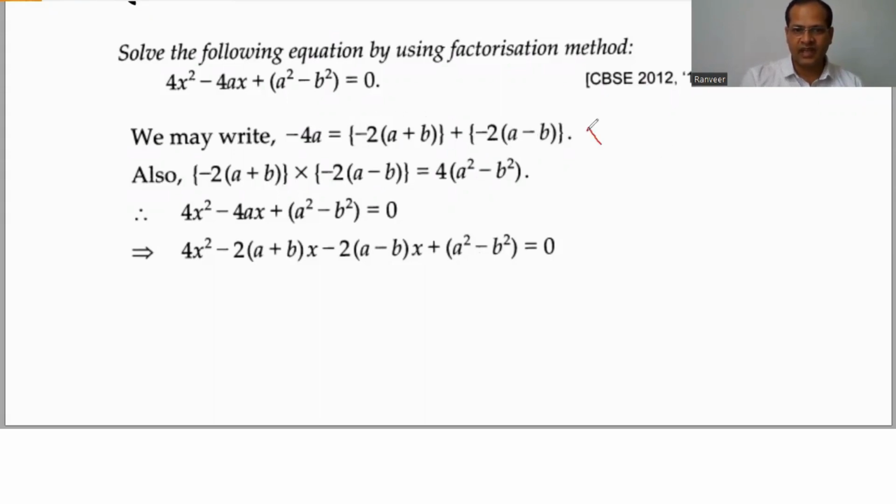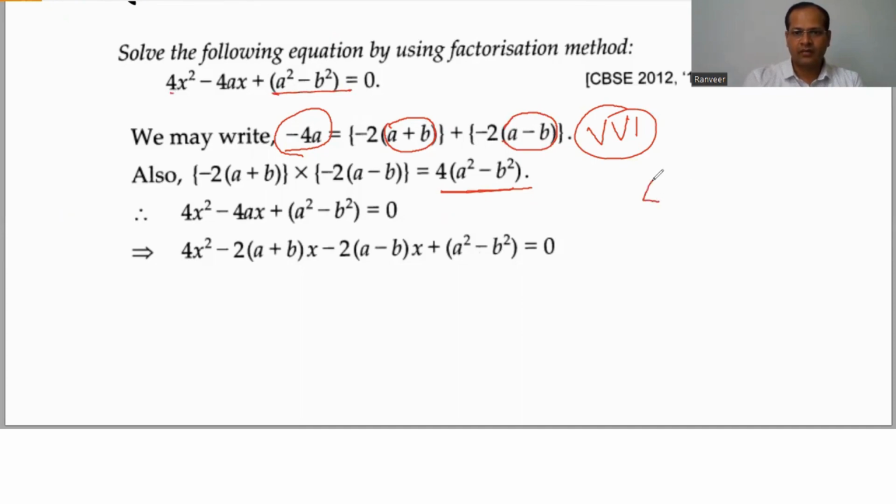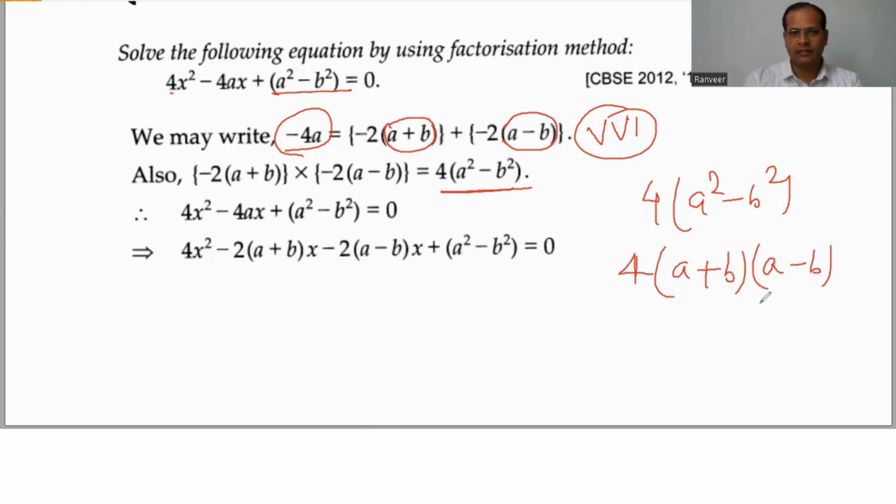So this is the very, very important step. Just you see, minus 2a plus b into minus 2a minus b is 4a square minus b square. So this is the very important step, how you are writing this. Minus 2a, first of all see a plus b, and if you will see a minus b. So product of 4 and a square minus b square, just you think like that. 4, this is a plus b and a minus b, correct?